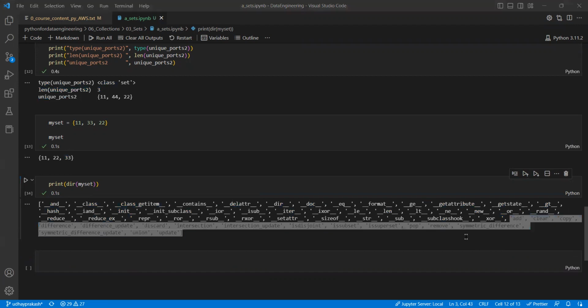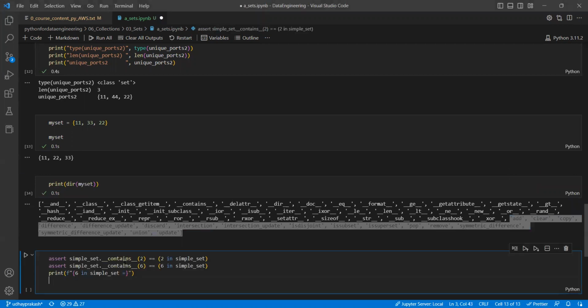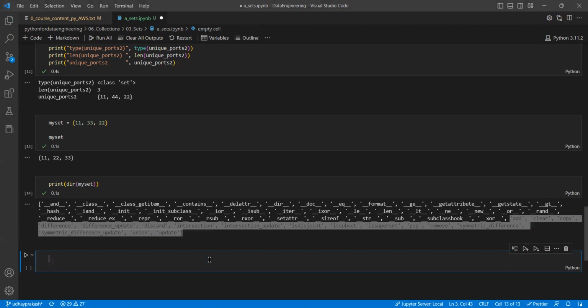First and foremost, as we have discussed earlier with things which have underscores on either side, along the same lines we can do them here also. Using the in operator, underscore contains, you can check whether two is in your set. Let me define the same set like this.